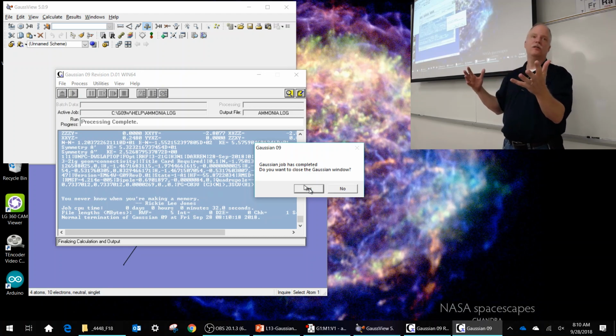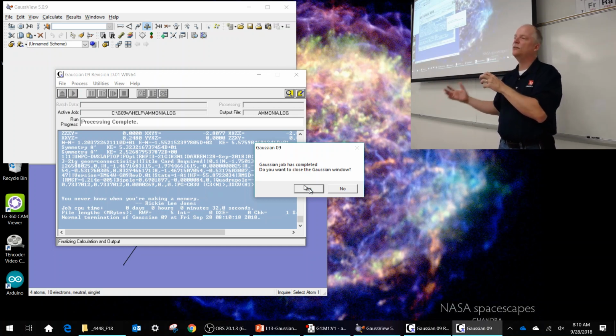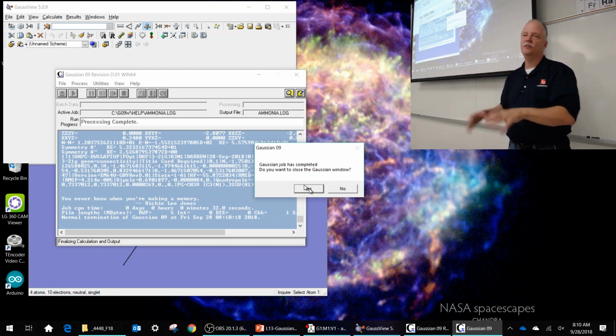Okay, and so then it reaches that self-consistent field energy, and then it moves the atoms and starts over until it gets a self-consistent field for the new atom positions. And if it went up, it goes the other direction and shrinks the atoms, or pushes them in. It makes the bond lengths longer, and if that goes up in energy, then it makes them shorter until it reaches the minimum.